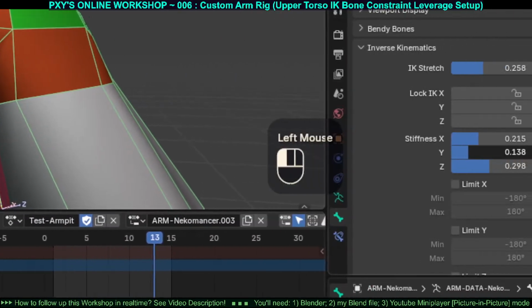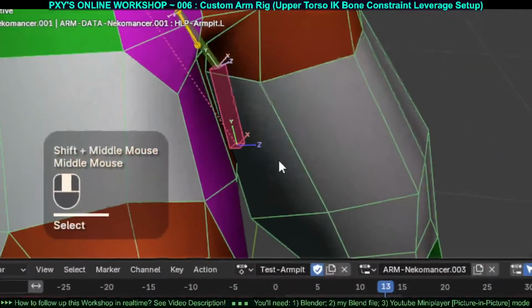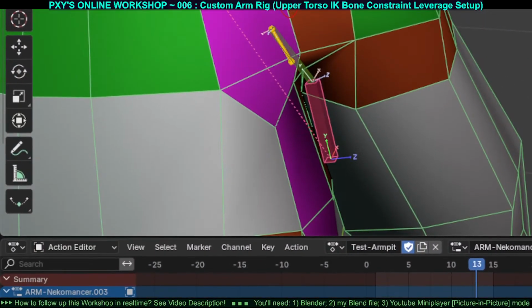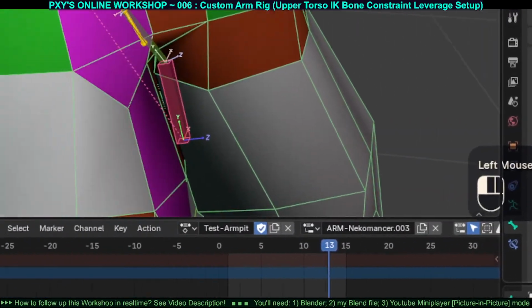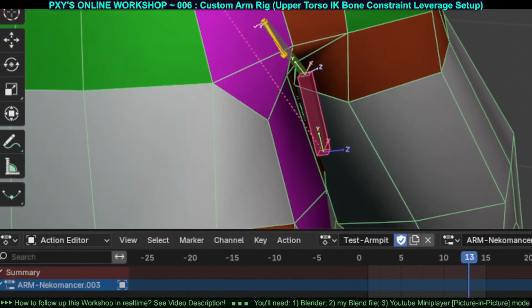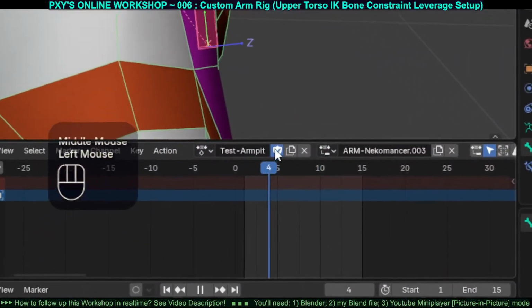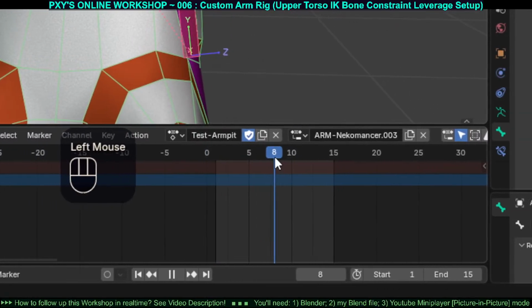Maybe it's rolling a little. So we're gonna augment this Y stiffness. And for the Z-axis, we are gonna just leave a very minimum value here, because maybe that's important, okay? So you see, there's a lot of stretch for this bone, but that seems okay.